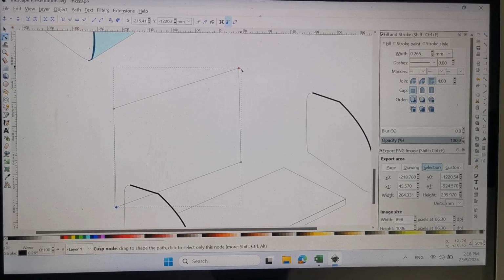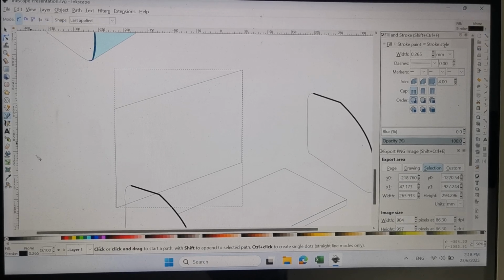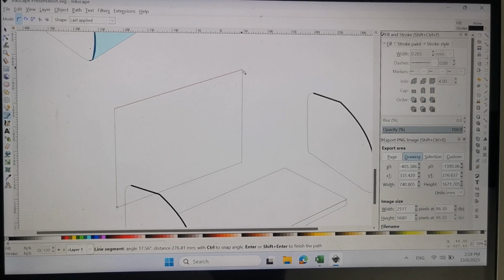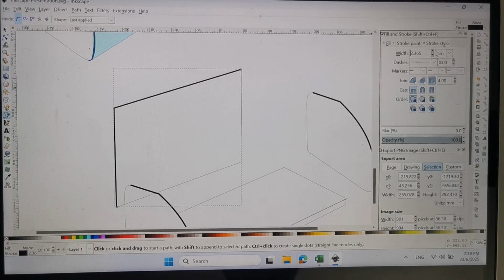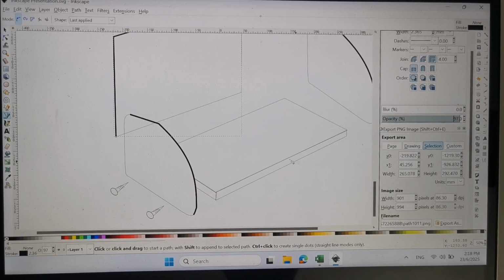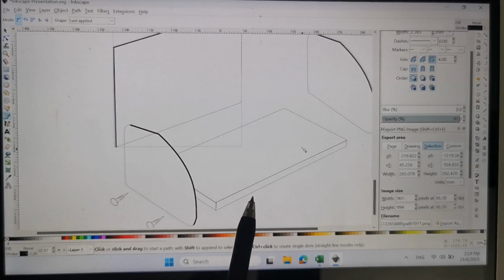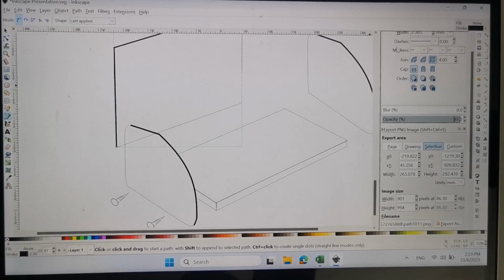Now if this piece is acrylic, then you need to represent the thickness, and you can represent the thickness just here. But if it's wood, then you represent the thickness this way, like the base. Acrylic, just darken the line, make it much thicker.